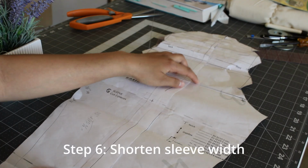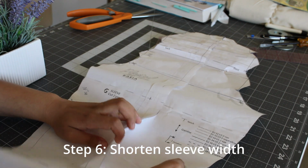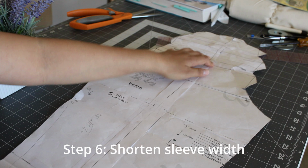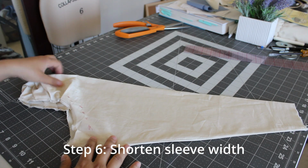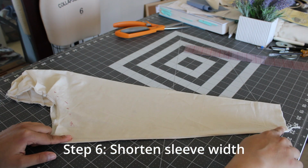Okay, sixth, I removed the excess fabric on the sleeves by making a cut line in the middle and shortened its entire width. I'm not entirely sure if I did that correctly. I honestly just winged it. But after a bit of tweaking here and there, it turned out surprisingly well.